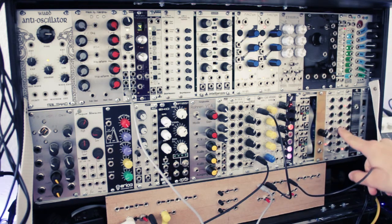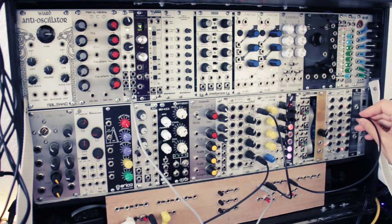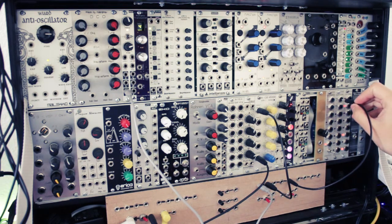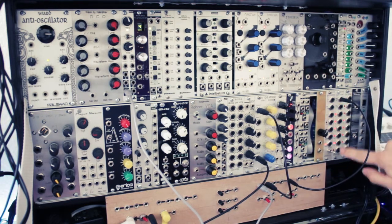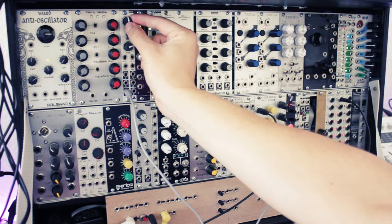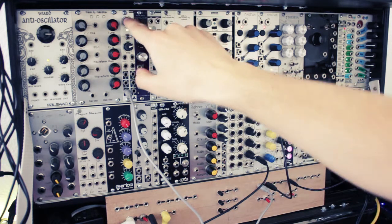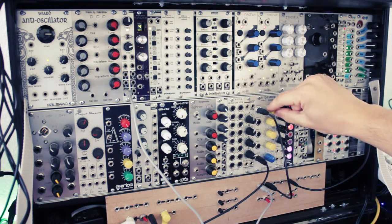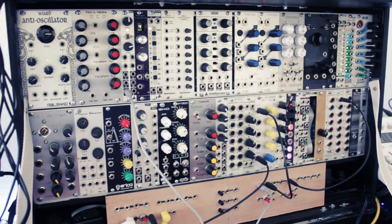Because the clock divider divides the incoming pulse sequences, it can also divide the frequency of a pulse wave and will create lower tones. So I will patch that VCO signal into the trigger input, and we can already see it blinking very fast. And if we turn up the frequency of the VCO, it goes even faster. So let's turn the volume of just the VCO signal up again. So this is our bass pitch from the square wave.